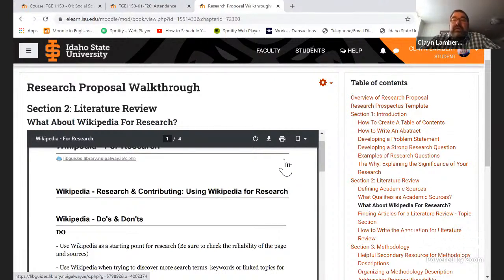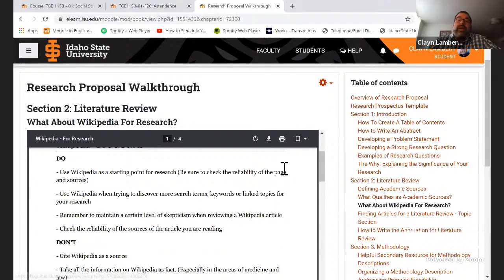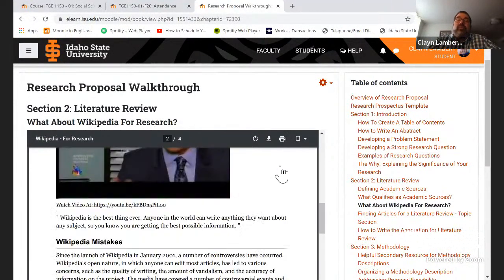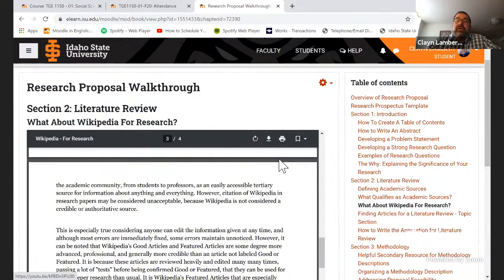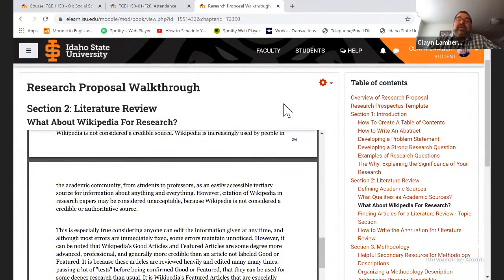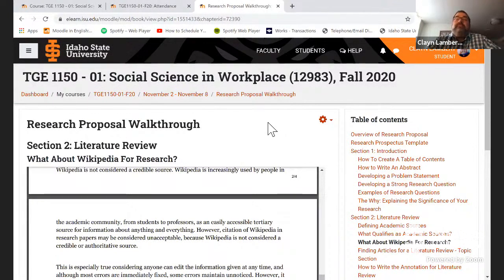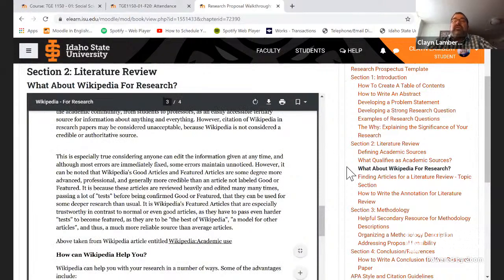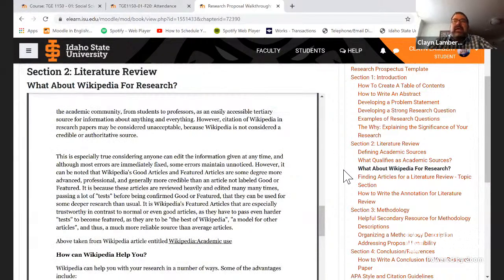But most Wikipedia pages include references at the bottom, external sources that you can go and look at to determine whether or not they're good sources. That being the case, Wikipedia is a good source for doing research, but it's not a citable source. I can go and look at the references it contains and use them, totally legit, 100% fine. But I should not be using the content of Wikipedia itself as the source of reference for my papers.